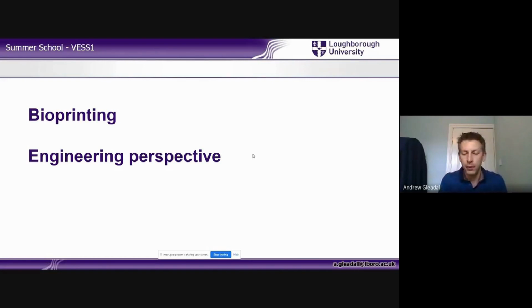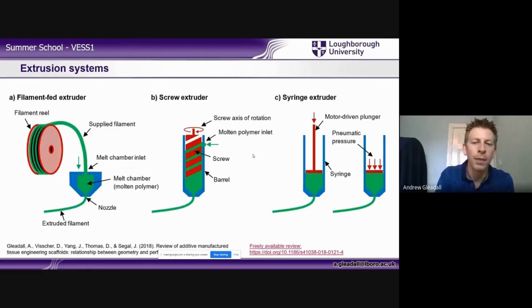And now some of the more engineering details is what I'm going to go into here. So for our extrusion system, I briefly mentioned this, but this is going into a lot more detail on the different options. At the end of the day, we want to get material to come out of our nozzle. I'm referring to it as an extruded filament, because as the nozzle's moving, that material is coming out and being laid down as an extruded filament.